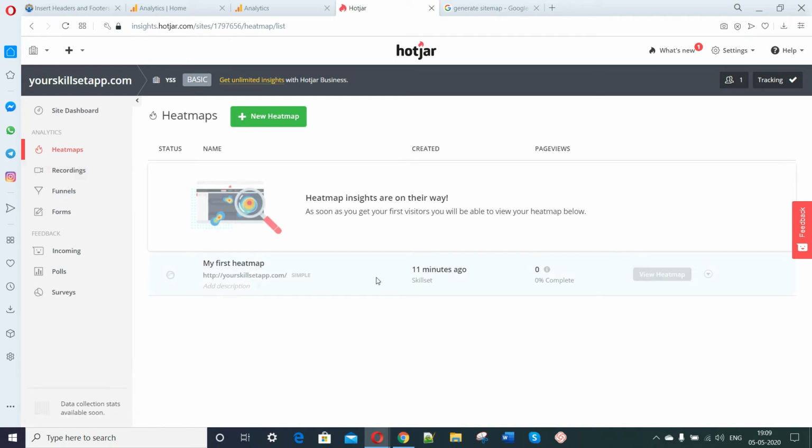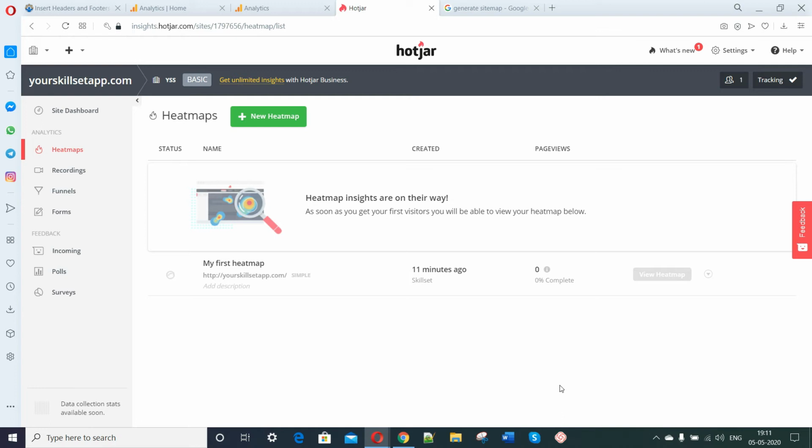You simply need to get on this view sitemap button. Right now there is no data for obvious reasons. You just need to get on this view sitemap and you can see how the user is using your website. But the core idea that you shall take from this particular lesson is, how do I use HotJar data? HotJar is a very simple tool to use: connect the tool to your website, grab the data, but how do I derive meaningful insights from this data set?